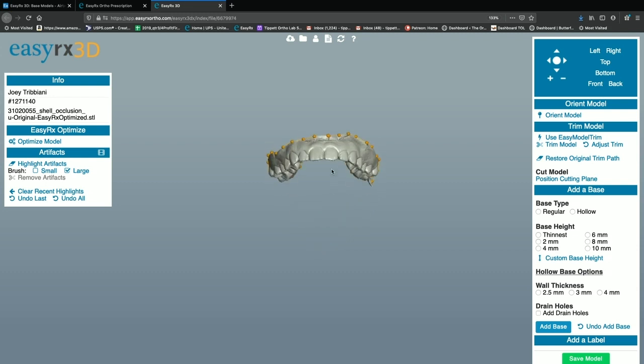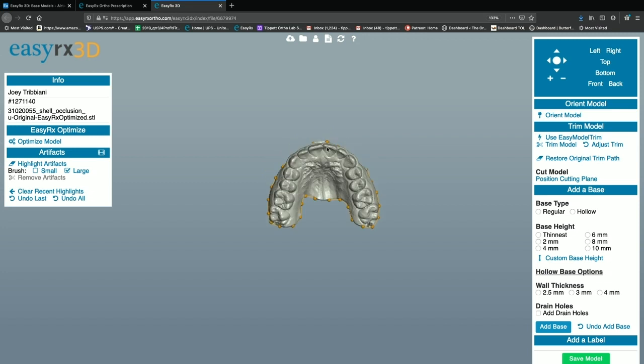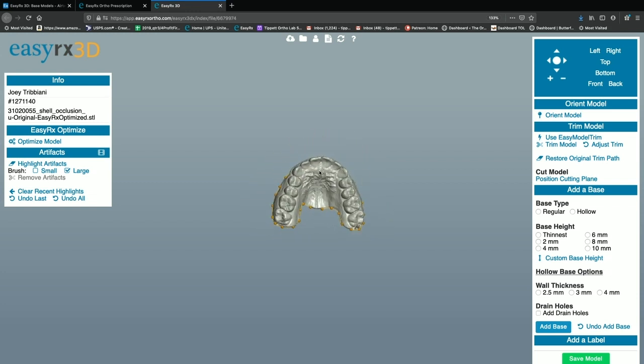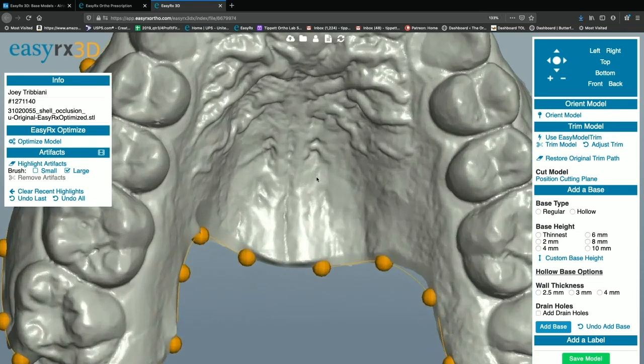So I'm using my left click. Usually on Meshmixer, you've got to use right click to move it around like this. But I guess since it's in a web browser, it's a little bit different. So then there's my left click. I can look around. I can use the mouse wheel. I can zoom in on it.